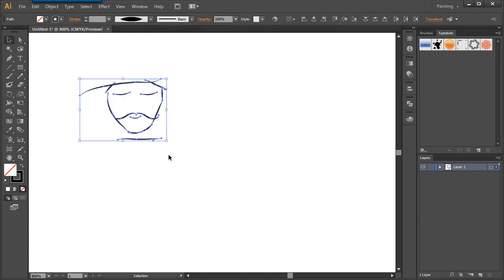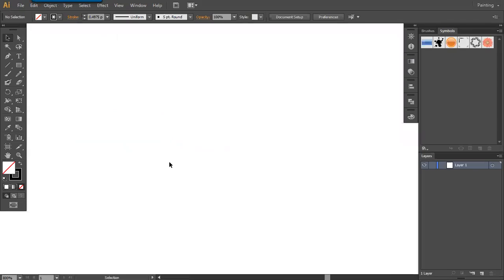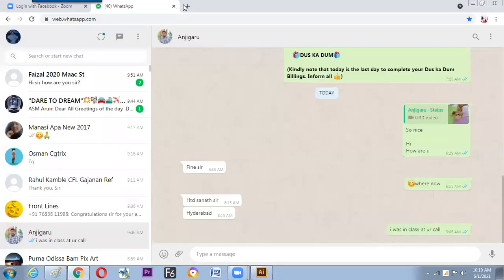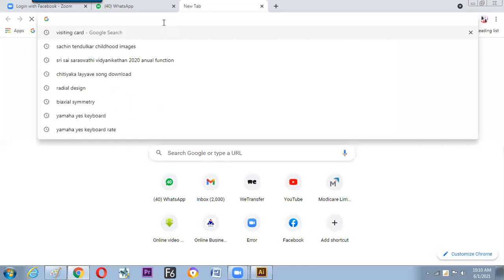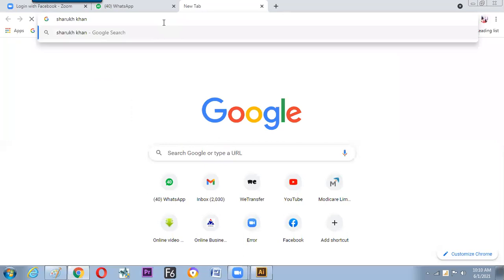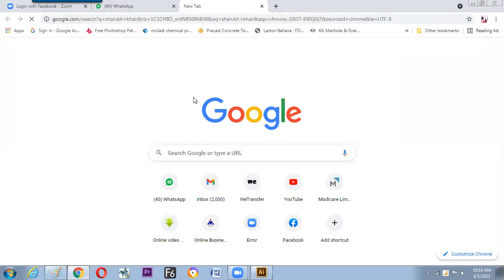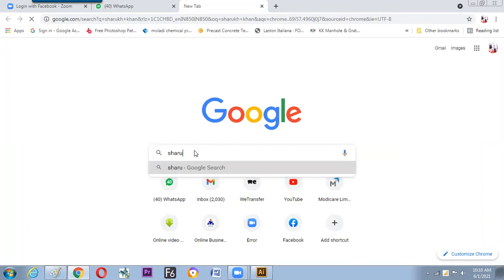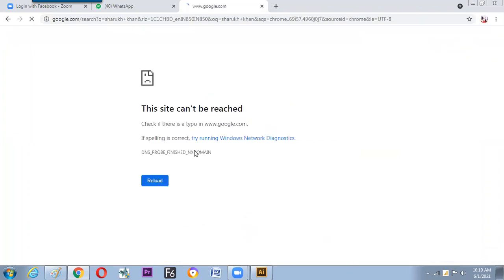Now we'll move to a higher application of this same tool, for tracing things. It's a commercial use: how to trace.